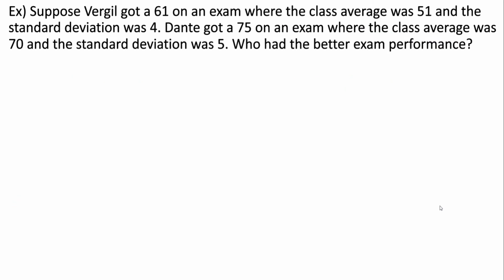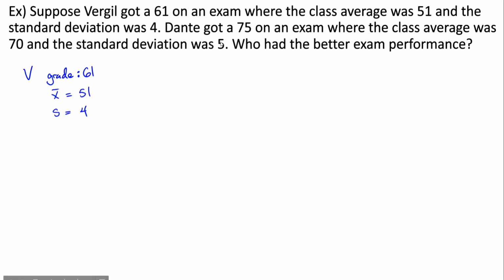Now let's look at an interesting application problem for this, because we can use z-scores to compare different sets of data or data points from different sets of data. So let's say Virgil got 61 on an exam where the class average was 51 and the standard deviation was 4. So we'll write this information down. Virgil got a 61, our class average was 51, and the standard deviation was 4.